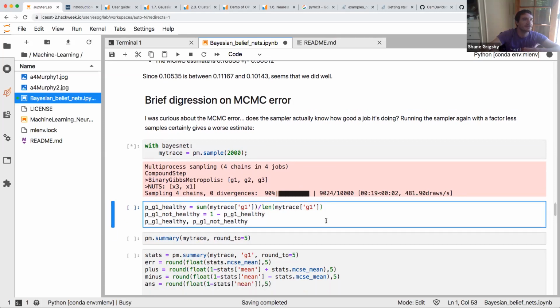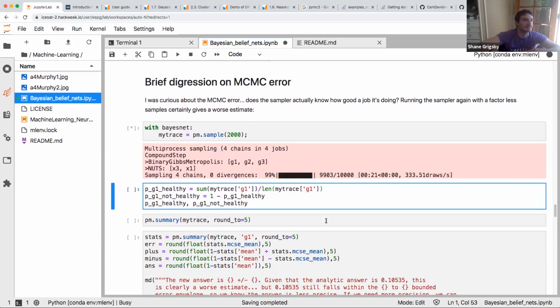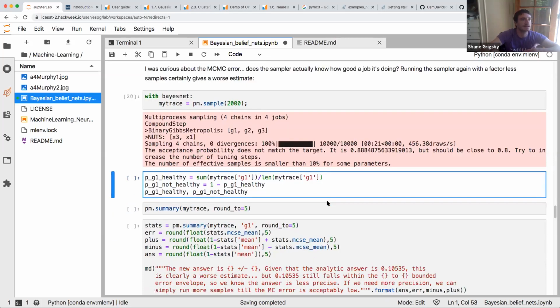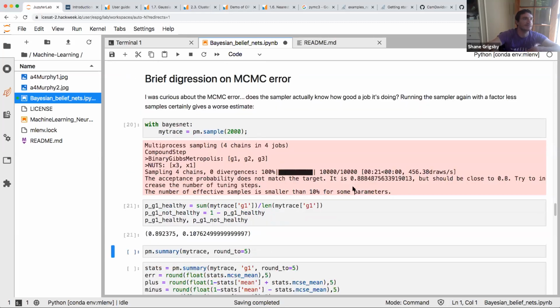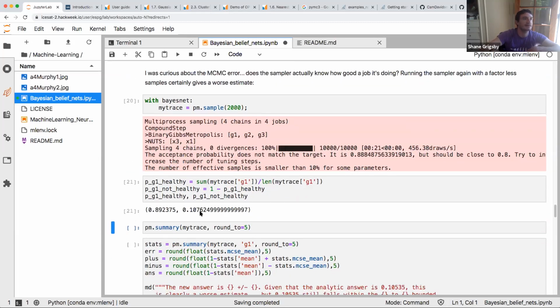So this is running faster because we're doing 10 times less than earlier. It'll still take a second for it to go. It's going to yell at us. It gave us an additional warning flag here, saying that there was a probability that didn't match the probability that it expected. So that's a hint that these values are maybe not quite as close. We got kind of lucky. We could rerun this 10 times and we'd be all over the place.